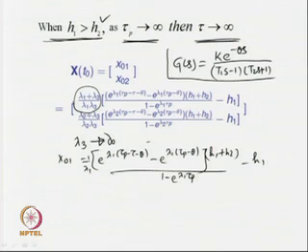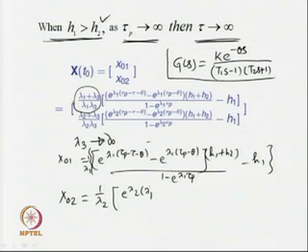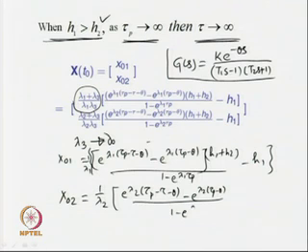So, we will get 1 upon lambda 1. Similarly, x 0 2 will be giving us 1 upon lambda 2 times e to the power lambda 2, it is whole of this one. So, 1 upon lambda 2 times lambda, this will be tau p minus tau minus theta minus e to the power lambda 2 tau p minus theta upon 1 minus e to the power lambda 2 tau p times h 1 plus h 2 minus h 1, the bottom one.